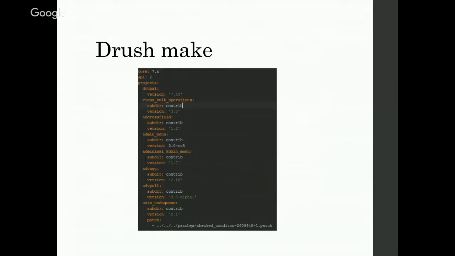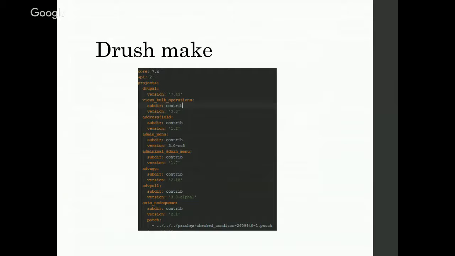Even better, it is a typical practice in the software industry that you never commit your dependencies to the repository. So technically, the website you're building is not Drupal itself. You're using Drupal to build your website. You're using each of these modules to build your website, the Views module or the Address Field module and so on. You're using them. They are not what you're building. So you should not be committing all those things to your repository. You should have a script that takes in your dependencies and builds them. And this is what DrushMake also does.